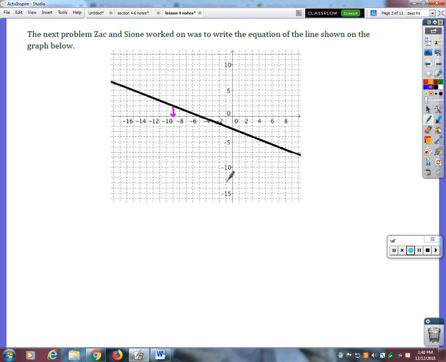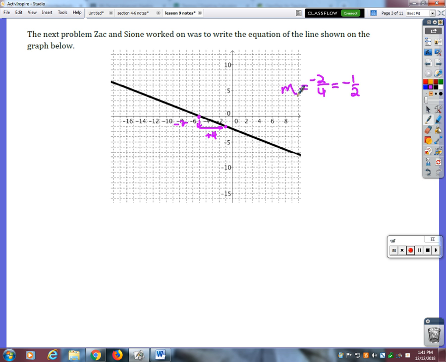What 2 points are you focused on? This one right here? Okay, so right there. That's kind of gross though, so let's pick one where it actually is on the grid. Okay, so how far down did it go? And how far over did it go? So that means the rise is -2, the run is 4. What does that reduce to? -1/2. Okay, so that, Nathan, is the slope.